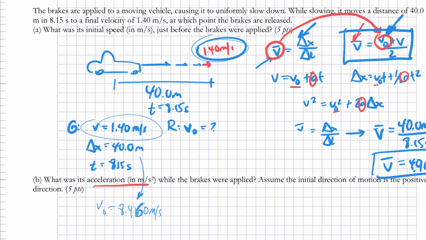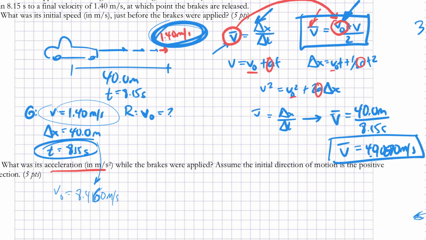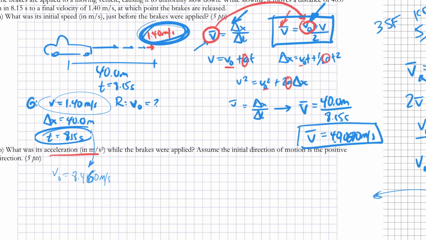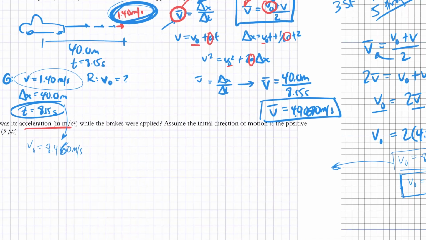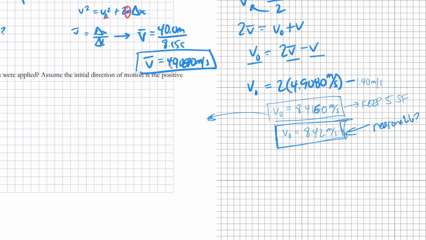So if we end up at 1.40 meters per second, and we were slowing down for 8 seconds at, well, we don't know our acceleration yet. Anyway, we know we were slowing for 8 seconds, so it had to be a larger number than the 1.40. I'm okay with it generally. It's hard for me to picture this off the top of my head, but it was key that if we ended at 1.40 meters per second, we had to start at something faster than that because we were slowing down. So that's about as close as we can get.